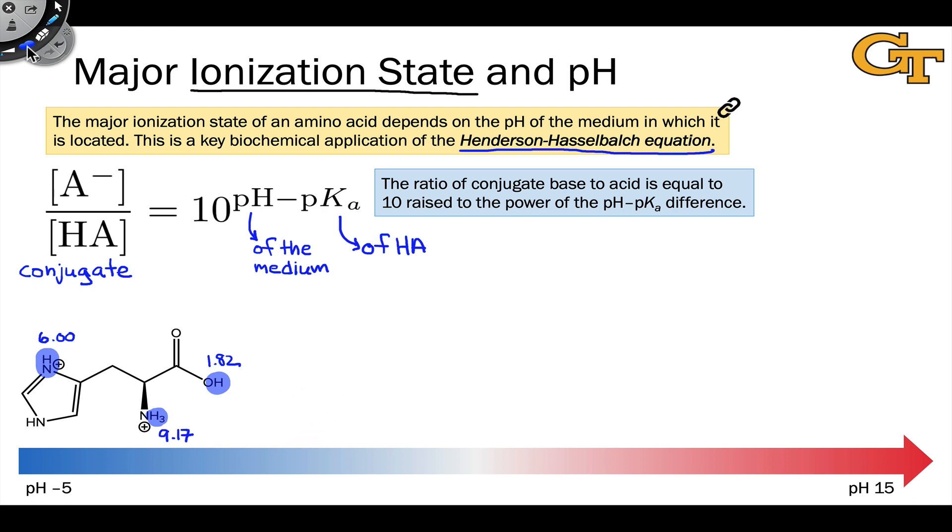So now that we've laid out those pKa's, let's see what happens to the dominant or major ionization state, in other words, the species that's present in highest concentration in terms of the Henderson-Hasselbalch equation, as we vary the pH of the medium that histidine finds itself in. The first key point, so here we're at a pH of -5, the first key point happens when we reach a pH of 1.82, the pKa of the most acidic proton in this molecule. This results in deprotonation at the carboxylic acid, such that the molecule drawn here is now the dominant ionization state in solution.